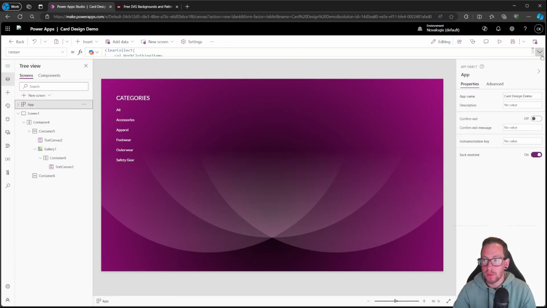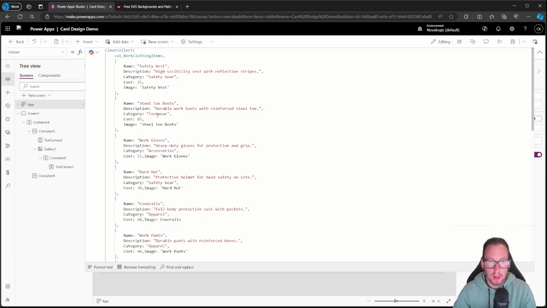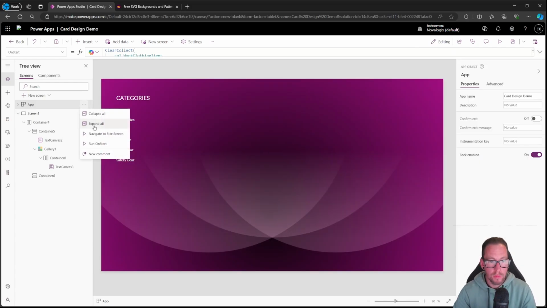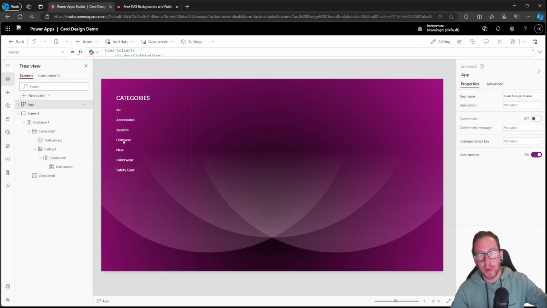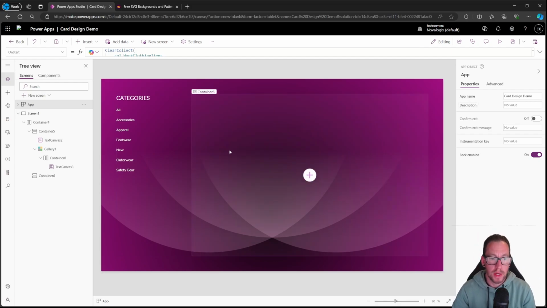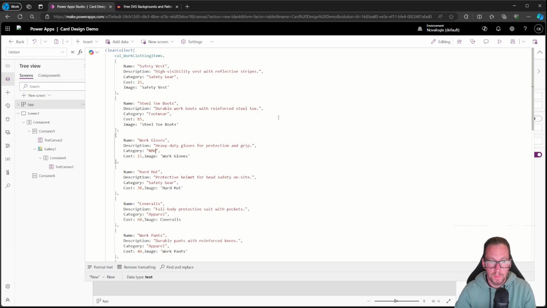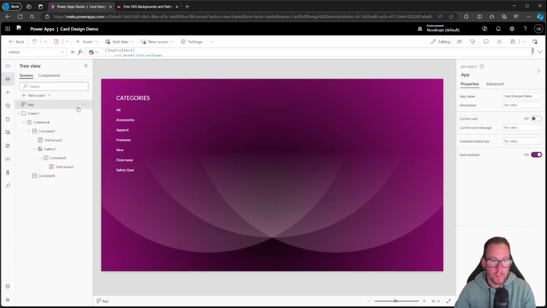We can see that in action. If I go to my collection here and I pick a new category, let's just call this new. Runner on start, you can see we get the new in there. So if your data source updates in the background, your app's going to stay up to date. Much easier to manage, just a much better way to do things. Get that back to accessories. Runner on start again. We've got our categories.